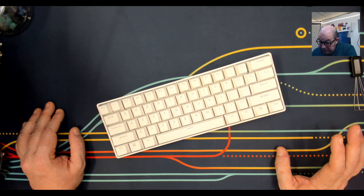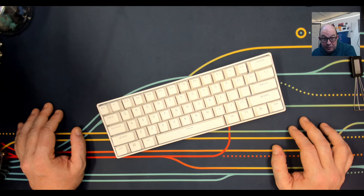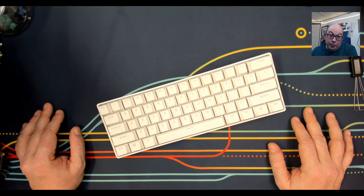Now, I will be coming back to this. I'll do a test with the palm keycaps, and then I'll probably do one switching out the switches. So I'll be coming back to it because I do want to play with it. And I'm going to maintain a little bit of hope that QMK and Via will actually become available for this keyboard, but I'm not going to hold my breath.